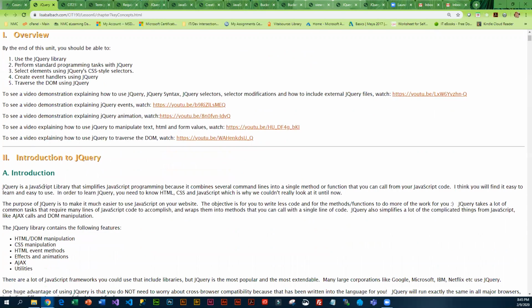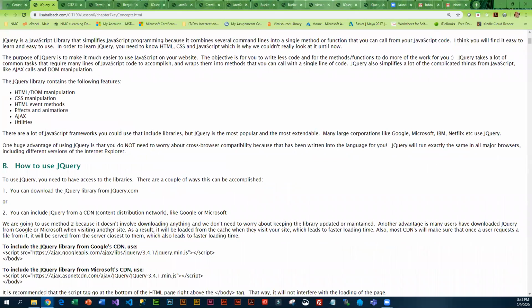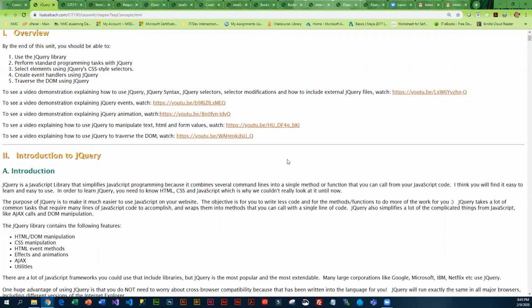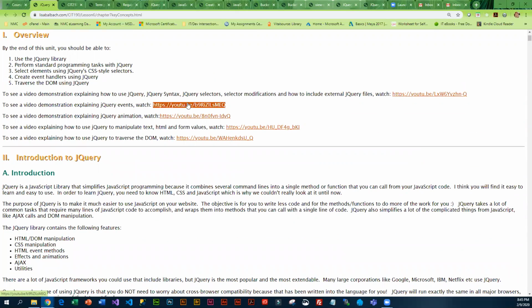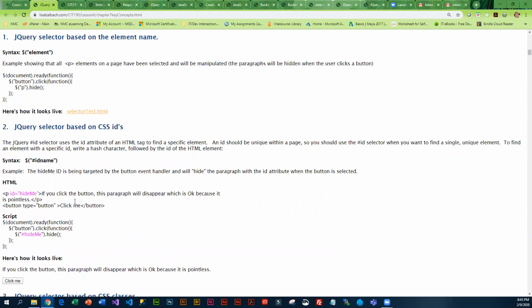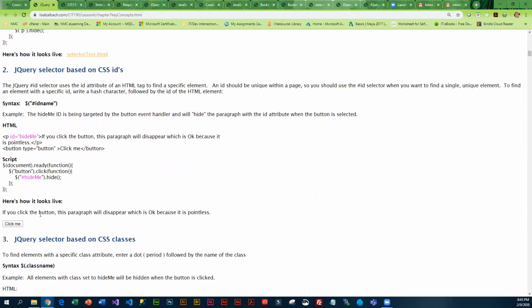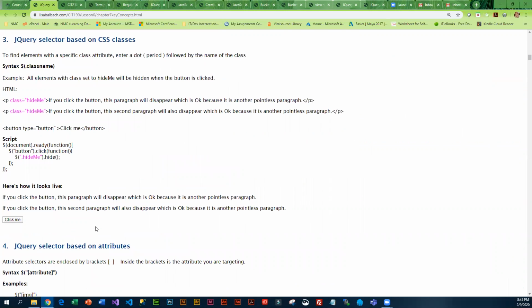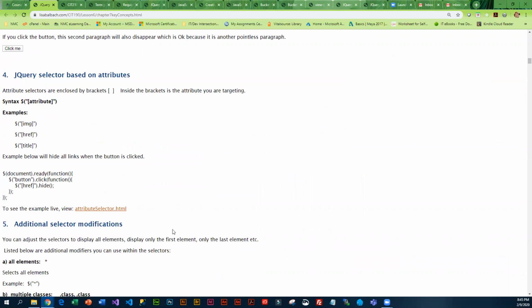And so if you read through a section and you're a little fuzzy on what it does, come up here and select the link to watch the video. The videos go through the concepts and they also go through the code. And understanding the code is really important because it's kind of hard to program in jQuery if you don't understand what it does. And it's a little bit more abstract than JavaScript.